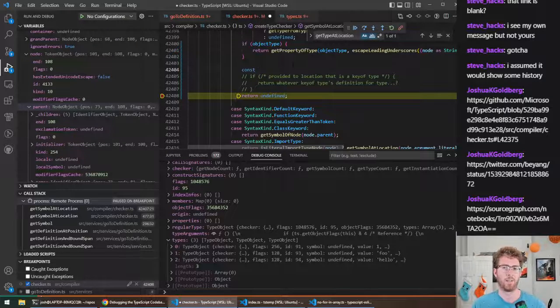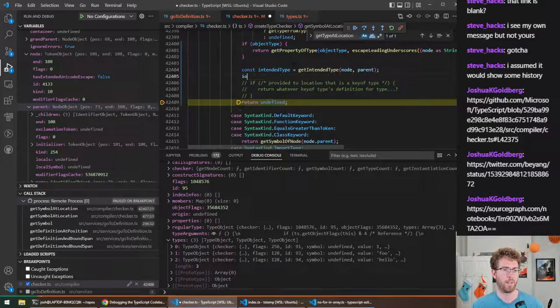const intendedType = getIntendedType(node.parent). If intendedType, I guess I can just return. If intendedType and getLocationFromIntendedType(node, intendedType).